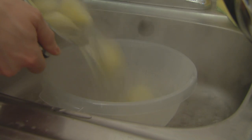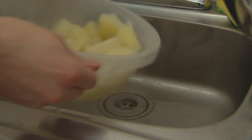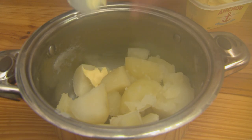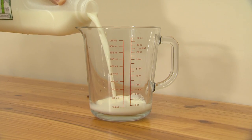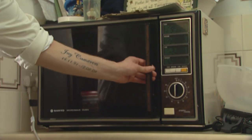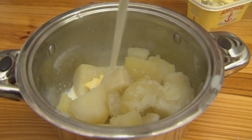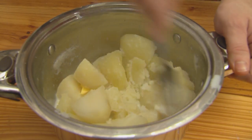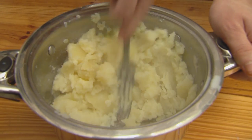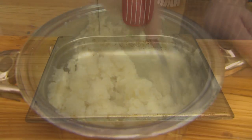So after 10 minutes of just relaxing on the sofa, we're going to drain the potatoes now — into the colander like so, and give them a good shugle as well. Back into the pot, and then we'll add in just a cheeky knob of butter. Before we put 100ml of milk into a glass jug, into the microwave it goes for 10 seconds — just slightly heated but not enough to burn ourselves. Then it goes to the potatoes, and we're just going to use a fork. We alternatively could use a masher but because of budget cuts we haven't got one. Look at that — that's the mash really coming together.